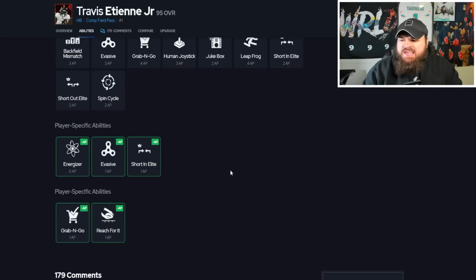But what are the abilities? Can he stand out? So 1 AP grab and go, 1 AP reach for it. Not a big fan. I mean, 0 AP energizer, like he's not gonna get too fatigued, I guess. Not a huge fan of his abilities.